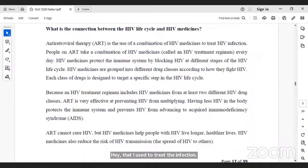So the sad reality with ART is you mostly have to use it almost for the rest of your life. There are some which you have to take daily, but there are others currently which you can be given like an injection for a month, depending on maybe what you do. So you are a long distance truck driver, for example, and you cannot go to your hospital close by for continuous supply. So you can be given an injection that will last you for your entire trip.